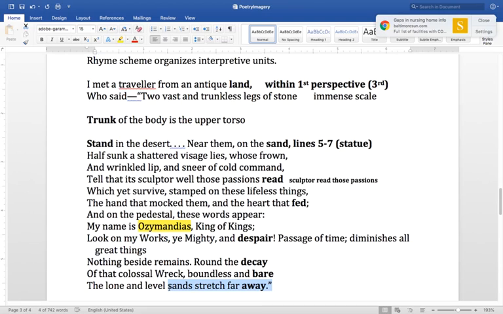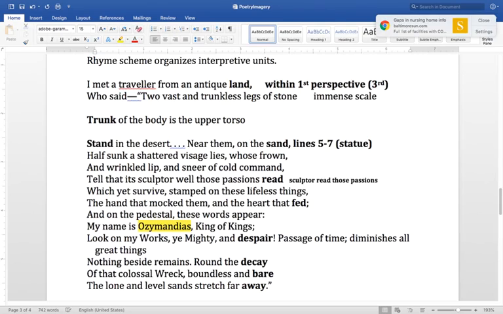And so the poem not only ends with this broken statue of Ozymandias being the middle of the focus of this image, but our eyes are sort of being taken far away from the statue as the sands of the desert stretch far away. Mentally, there's an image of motion here, right? There's movement as our eyes are stretching far away from the broken statue. The only thing that we see is sand.